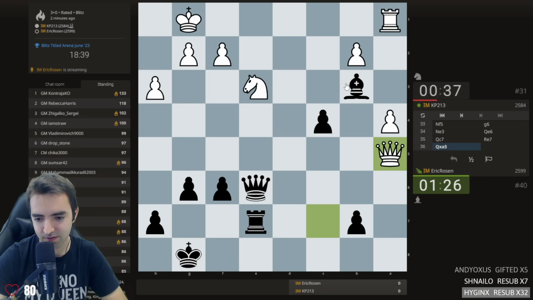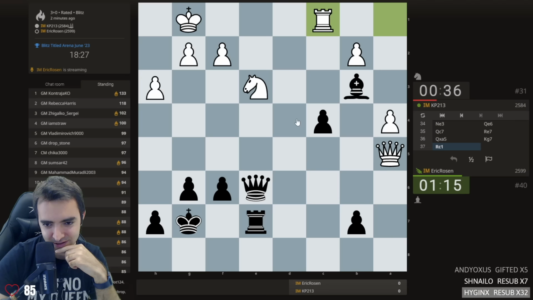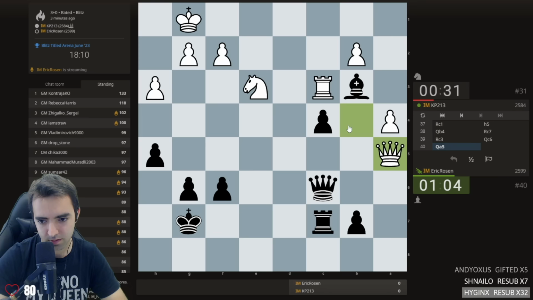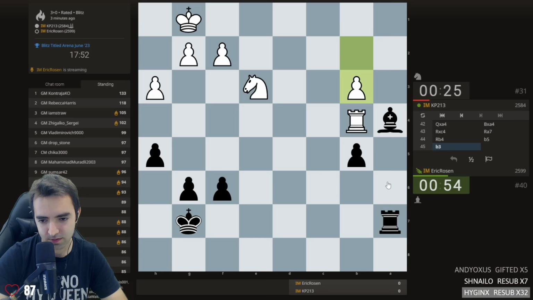My bishop is so bad. What's that Drake song? I like bad bishops, that's my problem. Let's play this. Maybe I can win a4. Maybe not, but maybe. Maybe. There we go. Oh, my bishop. Okay. Dirty flag incoming.